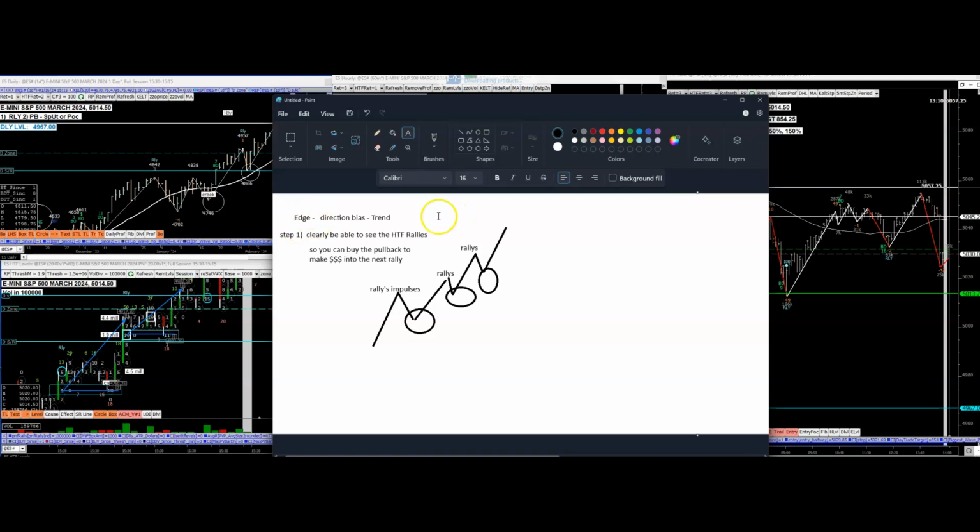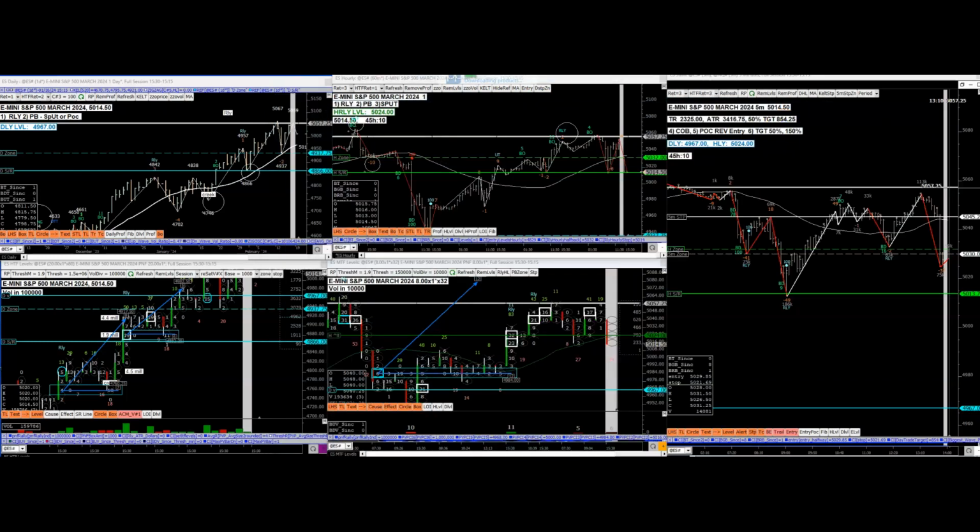But now, how to capitalize on it is to look first for rallies, right, on a higher time frame, and then execute the entry on a lower time frame pullback. So rallies on a higher time frame. When it pulls back, look at a lower time frame, look for pressure, buying pressure, and then just get in. That's how you do it. All right. Now I'll give an example in a real trade.